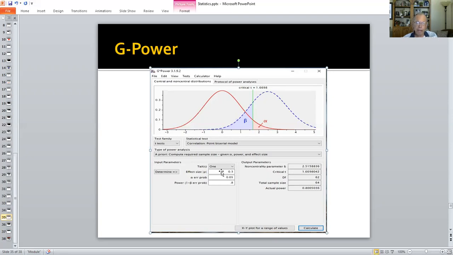Effect. Effect is the measured difference between our means. This doesn't have a metric attached to it. It's just a number, a ratio number. We have several choices, and the choices depend upon the type of test. If we choose 0.1, we're saying this is a small effect; we have to look at a lot of people to detect this. A 0.3 is medium size, middle of the road. If you did, say, 0.5, you say, that effect is going to be pretty large, and it's not going to take that many to do it, okay? So you have to choose it.